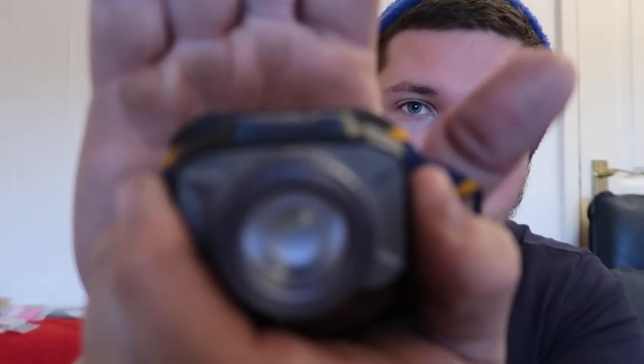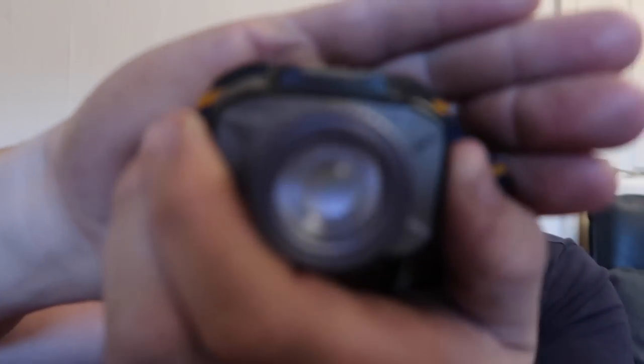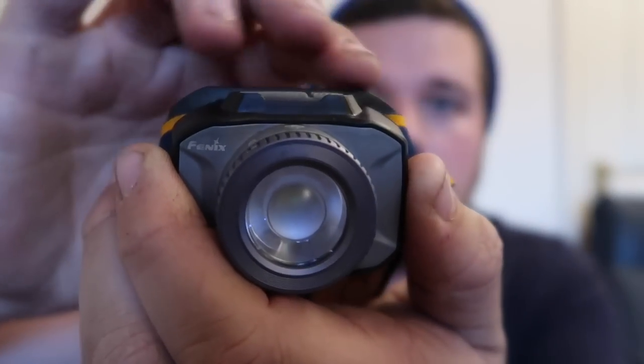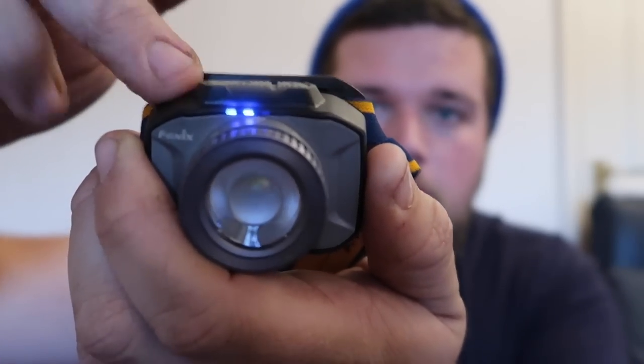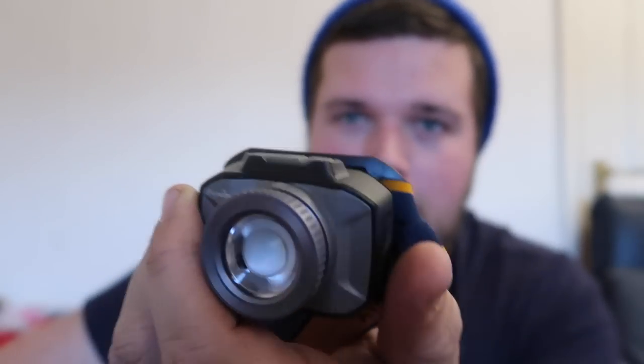It's also got a battery meter on it, which is cool. You just press this button one time. It shows I've got 2 bars of battery out of 4, and that's after using it for about an 8-hour session, I think, and having it on constantly for that. So yeah, battery life is pretty decent.